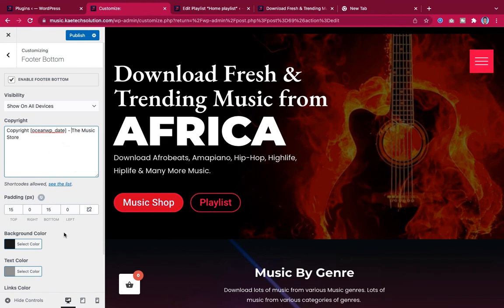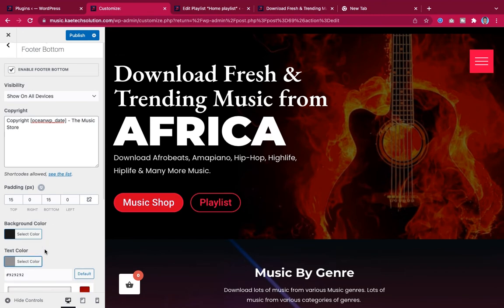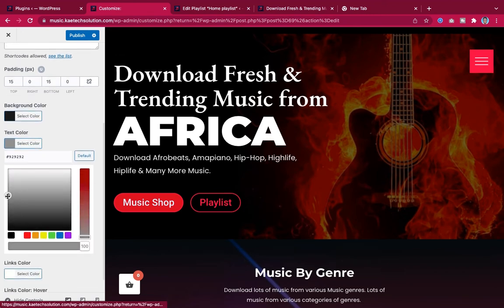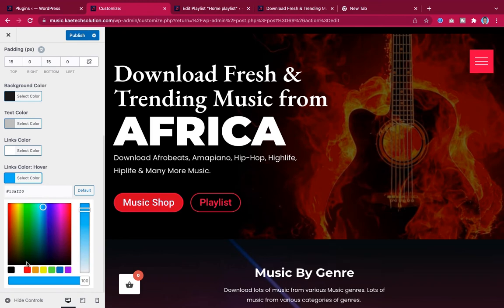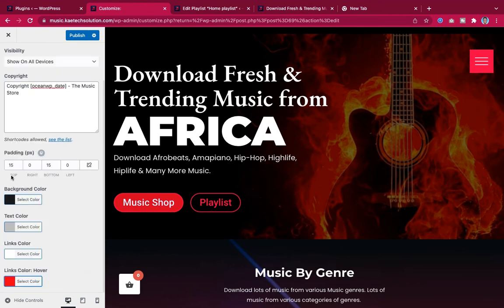Okay, so that is it. The text color, I want it to be a little bit white. Yeah, so this is okay, and the background is okay. The link color, I want it to be our color that we chose. Yeah, so we publish it, and then that is it.